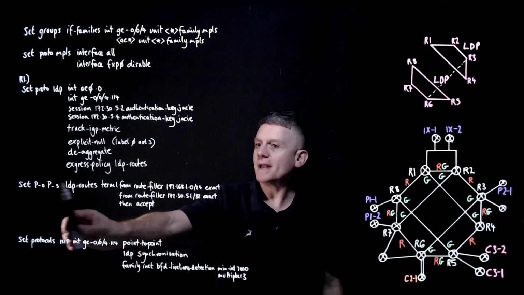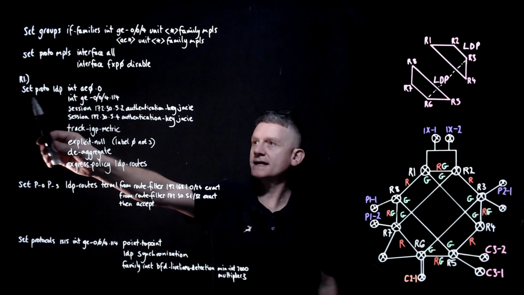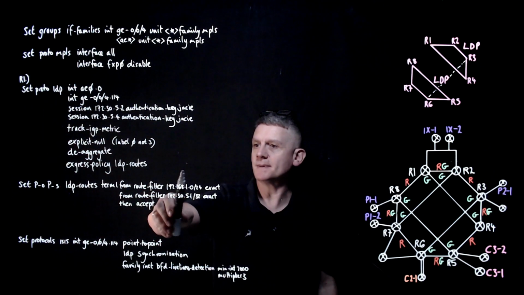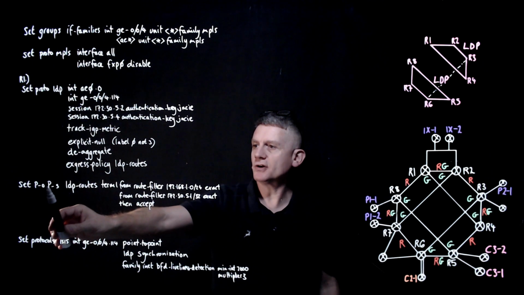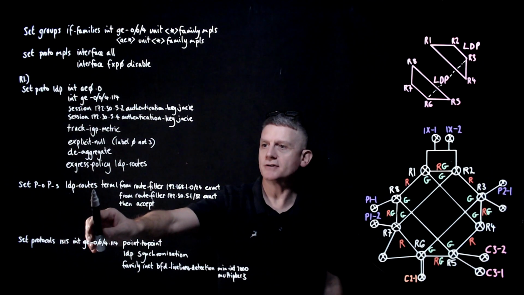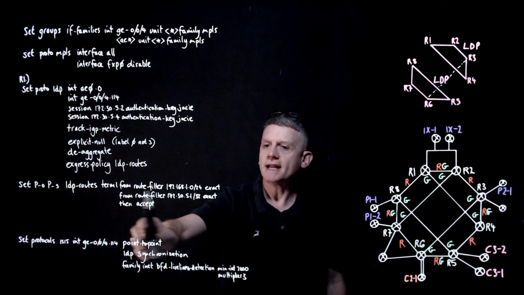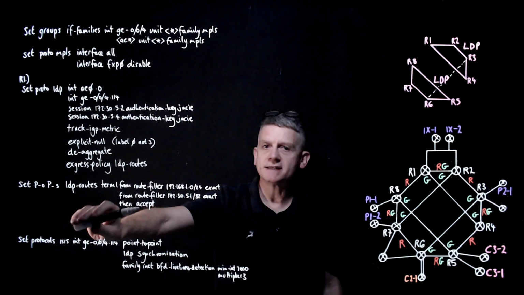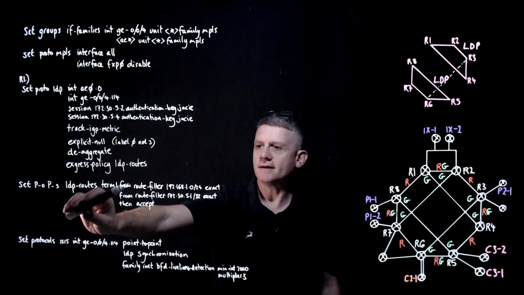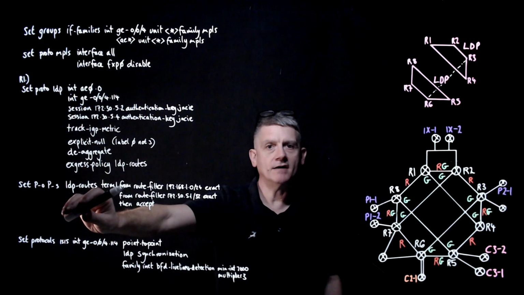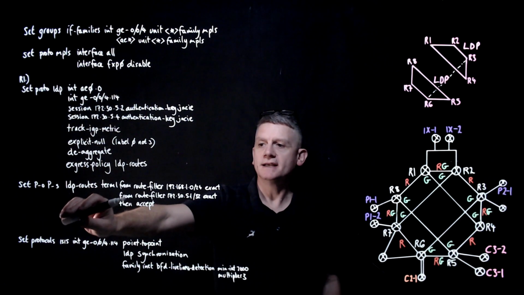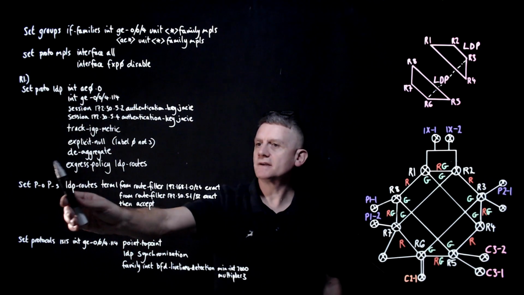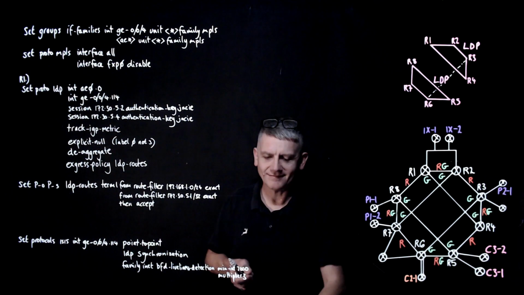Okay, so we have an egress policy here. We turn it on, set protocol LDP, egress policy, LDP routes, and set policy options, policy statement, LDP routes, using it as an egress policy. Now, what we have to do here is this is exclusive. So as we add this term here for the IX routers, it's going to remove the loopback. So we really do have to add it back in, click accept, and we're all good to go.